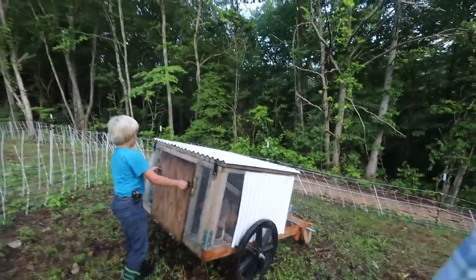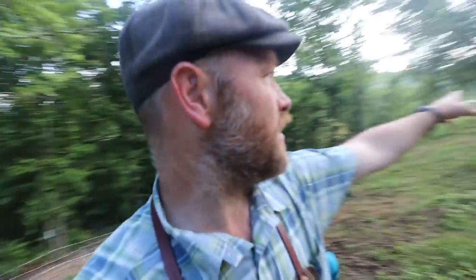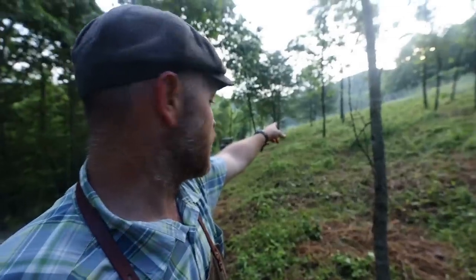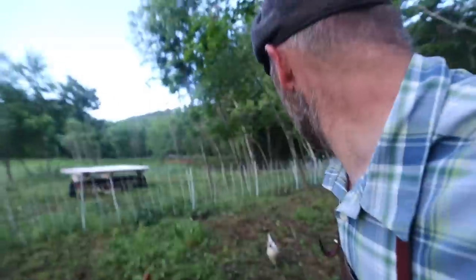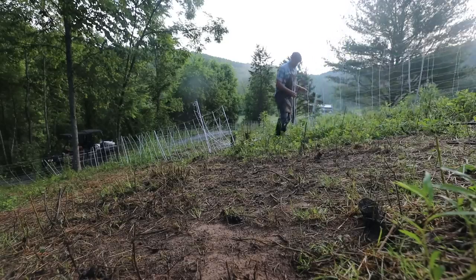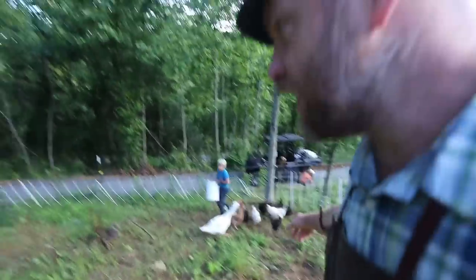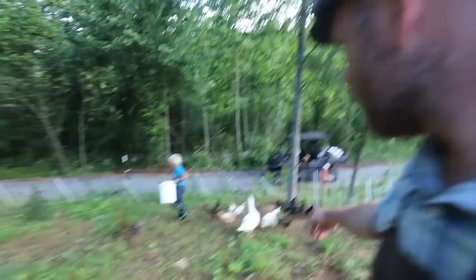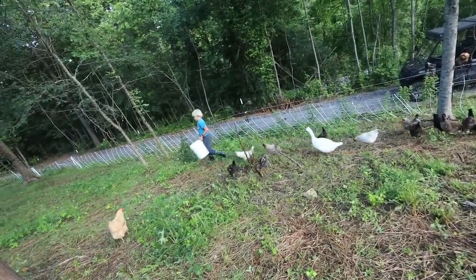Free the birds, Jesse. So I brought them way over here. I mean, where they were. Just across the paddock. I'm thinking if we put them right there at the entrance to the next paddock, move them in the afternoon. Call them, Josiah. Say, chick, chick, chick, chick. And what if we could lead them with a bucket? It's working. Say, chick, chick, chick, chick, chick.